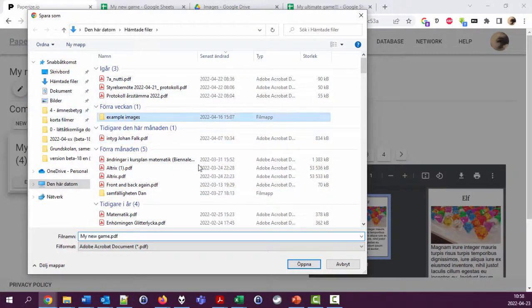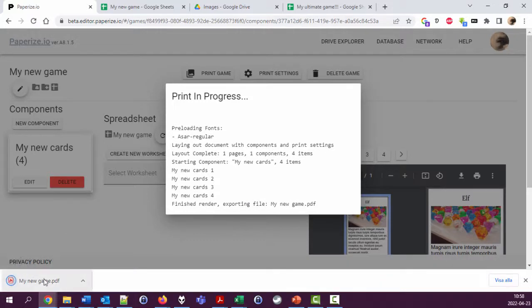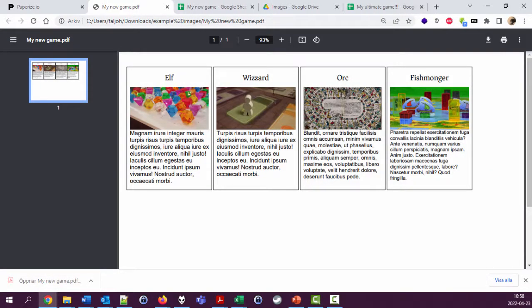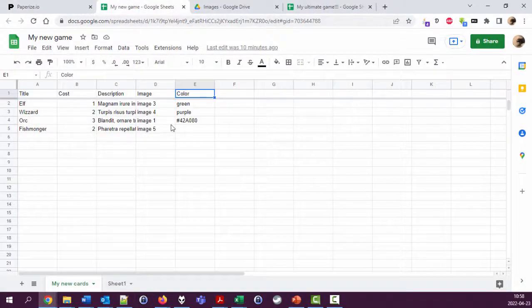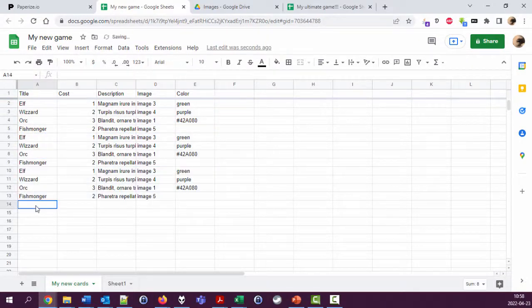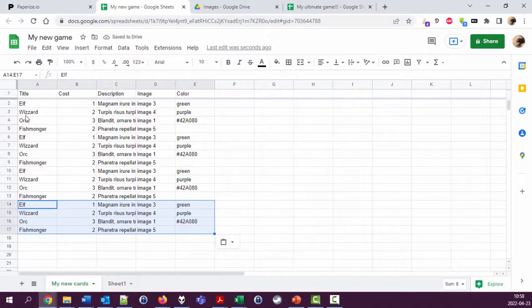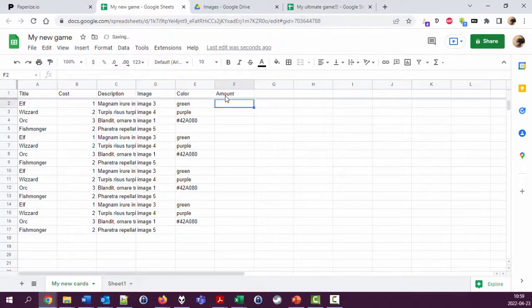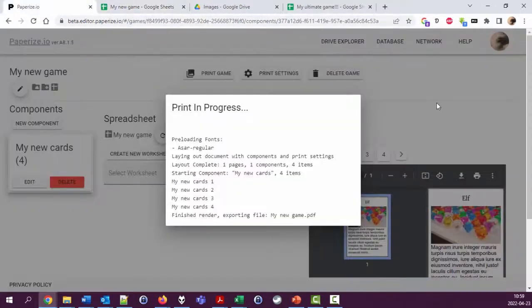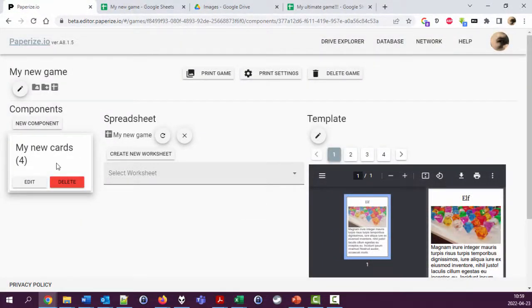And let's have here, I'm going to put in example images. Now Paperize adds this to a page and crams in as many cards that fits on each page. So if I, for example, now have just more of these, there's a way to use duplicate cards. If I want to have 9 elf cards, I can have some column here, amount, set that to 9. Let's have a look at that, actually. So this one, I wonder where I add this.